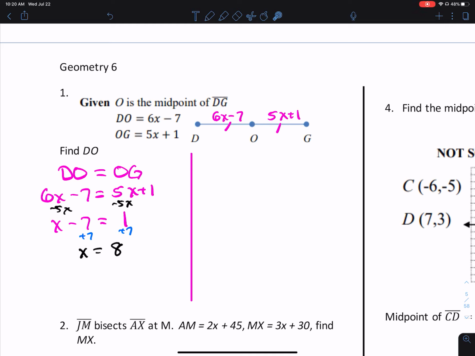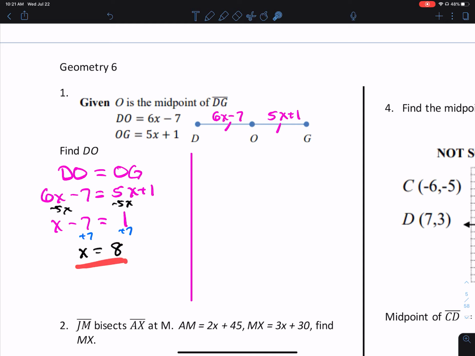Before we continue, everything we do in geometry, we have to be able to give a reason that we can do it. And the reasons I'm going to give for this stuff we just did, the stuff you learned in algebra that you may have forgotten. To go from here to here, we use the subtraction property of equality for real numbers, which says you can subtract the same thing from both sides of an equation anytime you want. From here to here, we use the addition property of equality for real numbers, which says we can add the same number to both sides of an equation anytime we wish.